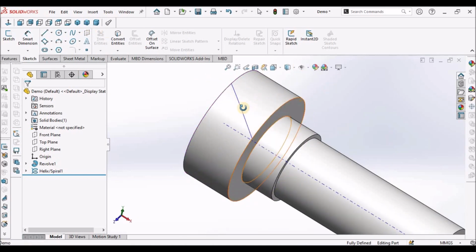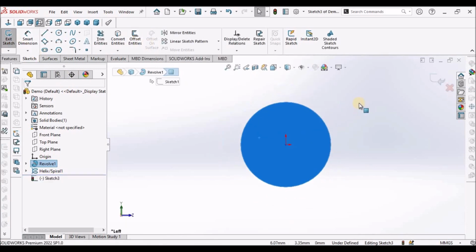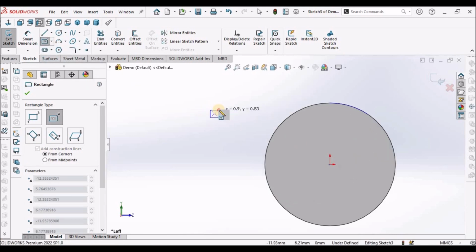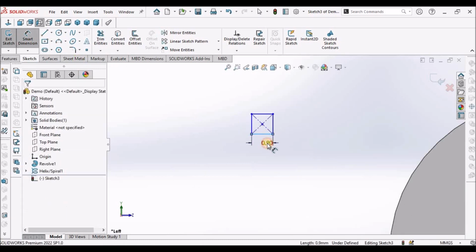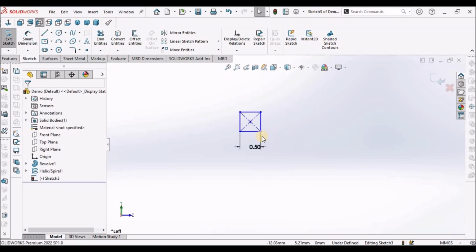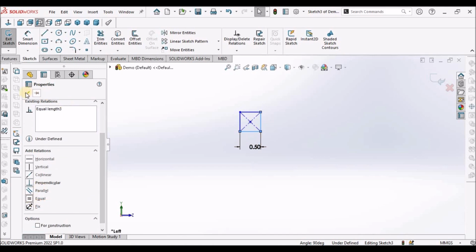See, this is the curve generated. Now select this face, go to sketch, draw one center rectangle, and this is 0.5, and select these two lines, make it equal.